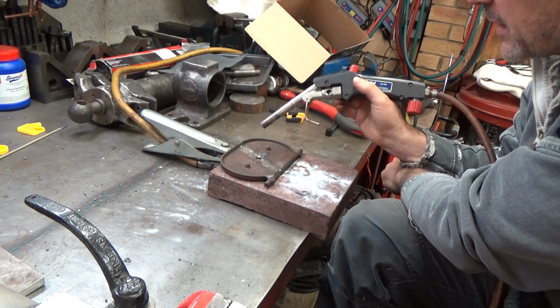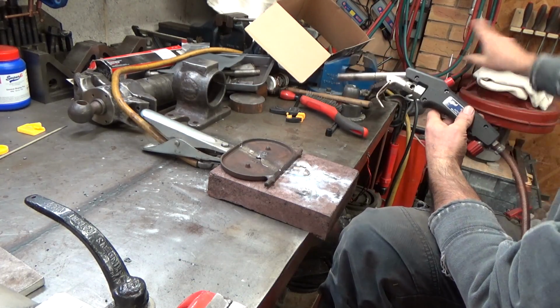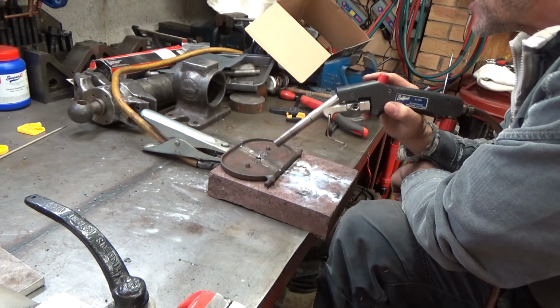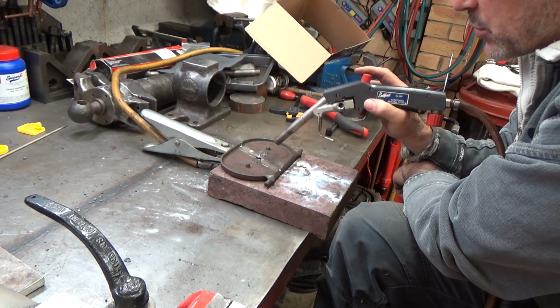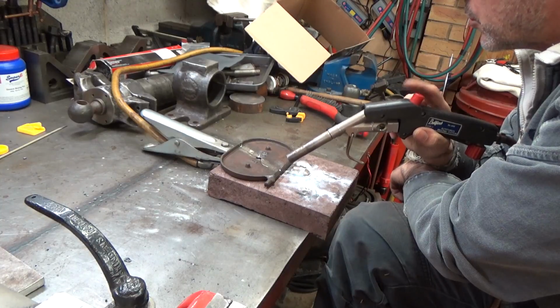So then I thought, well, I'll just heat it up, get it red hot. Well, not red hot, but get it super hot. Get my little insulating blanket at the ready and weld it again with the nickel rods, and then I will know the difference between welding this cold and welding it preheated. So I think that's what I'm gonna do.